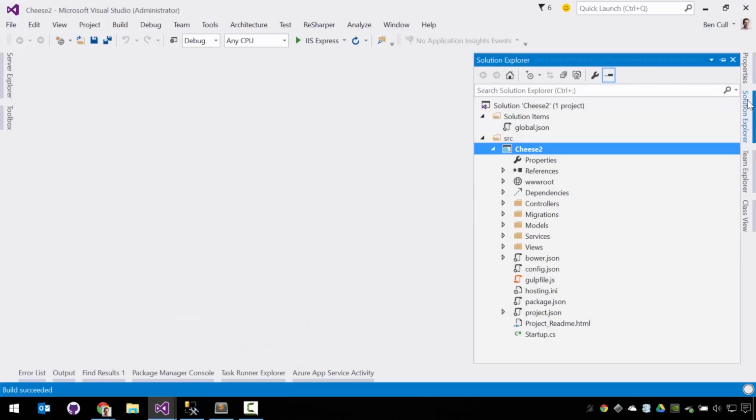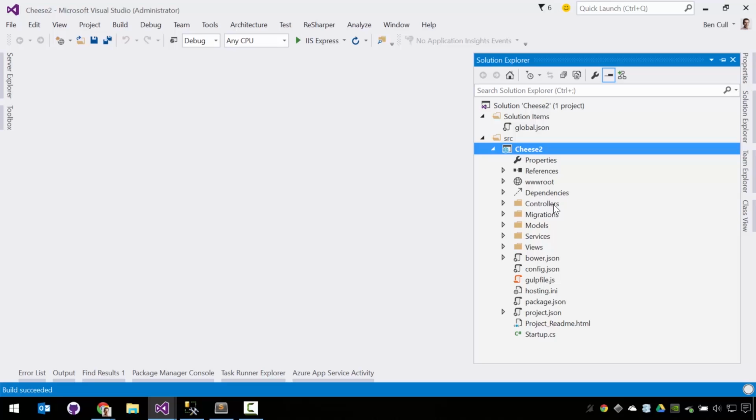So what I'd like to do today is really just walk from top to bottom through the solution. I'd like to show you how the references work. We'll roll through the wwwroot, take a look at dependencies with Bower and NPM. I'm going to take a look at the controllers and how they've been merged. The Web API controllers and the MVC controllers have been merged together.